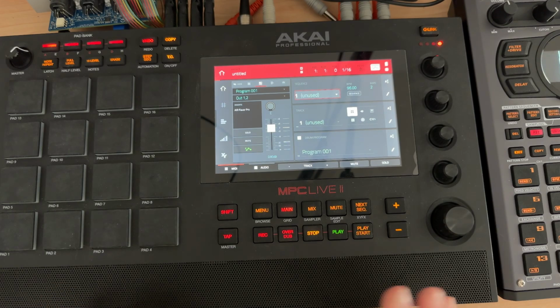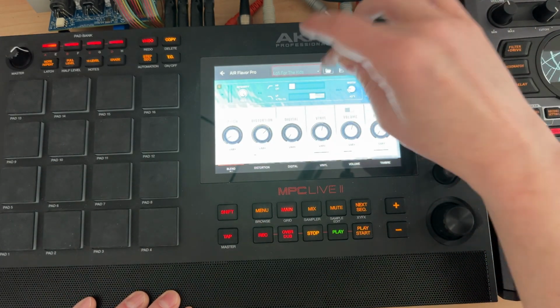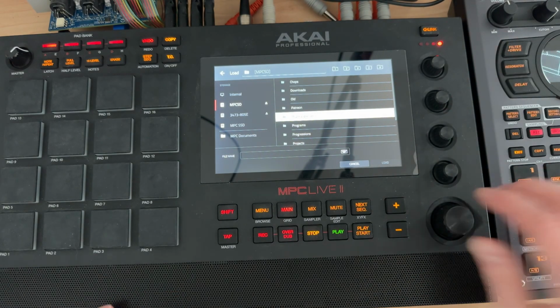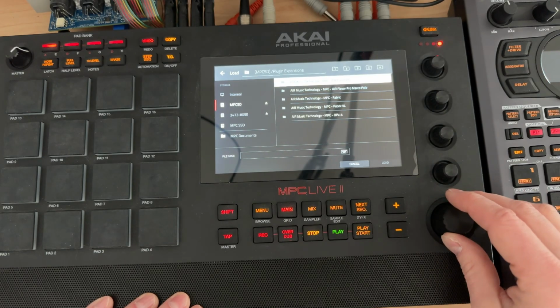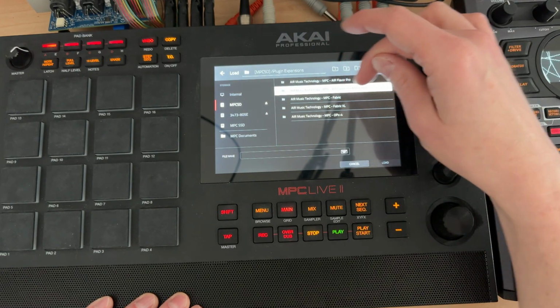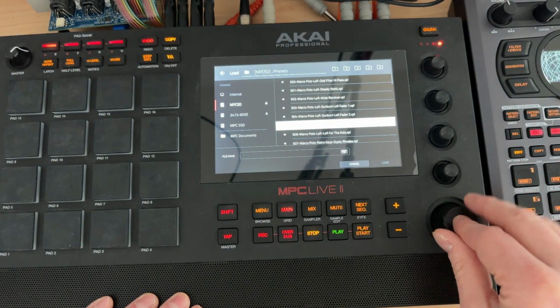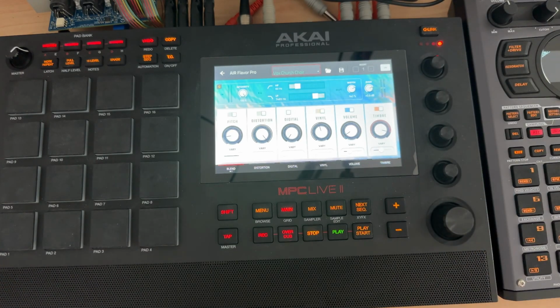It's definitely usable, and if you got Air Flavor Pro, you can come in, hit your pencil. You can go to the folder, and then you can navigate to wherever you put these expansions. I tried to fix it, but I'm going to show you. If you go to plugin expansions, it's going to say Air Flavor Pro Marco Polo, presets, and then whatever preset you want to load. You just bring it in, you hit load, and now we got the Vox Church Choir. It's fine. It's a little bit more manual.